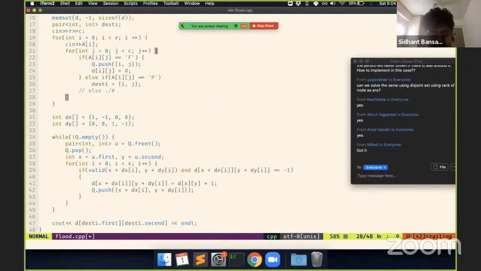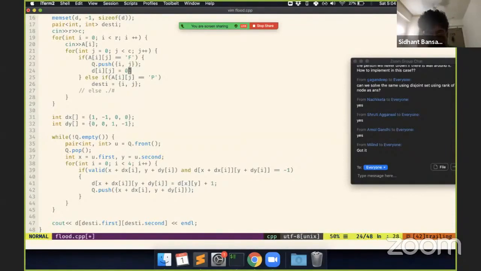That's the valid function. Basically, what we were doing is we were asking, is this cell even valid that we are actually seeing? Is this neighbor even valid? And if it is valid and it's not visited, then visit it. So we visited it here, right? And by visiting, I mean we updated the distance dxy to +1, and it was set initially -1, so that means it's unvisited. And so if it's unvisited, this condition refers to it being unvisited. If it's unvisited, we set its distance correctly here, right? Which is like the previous one +1, and we push it.